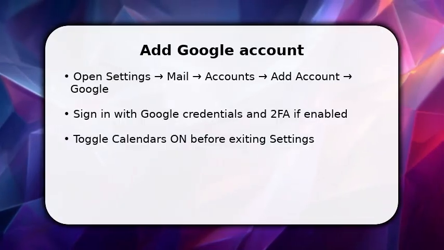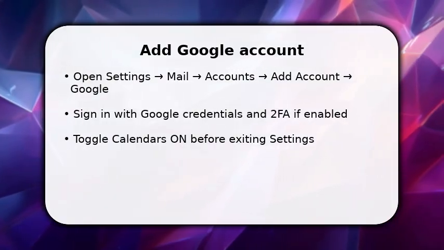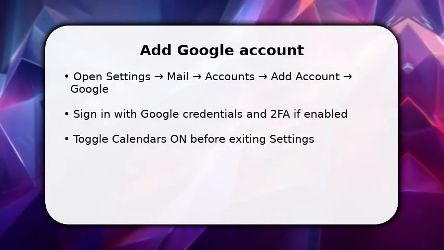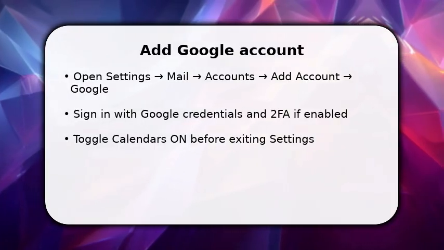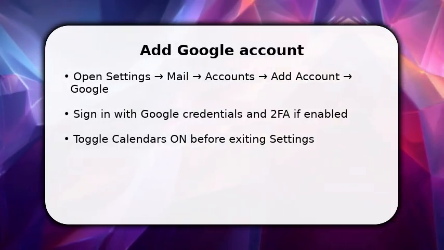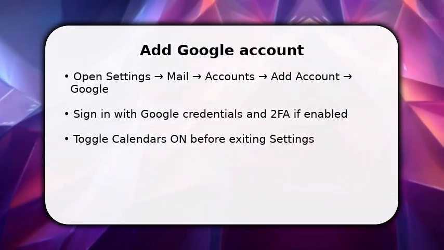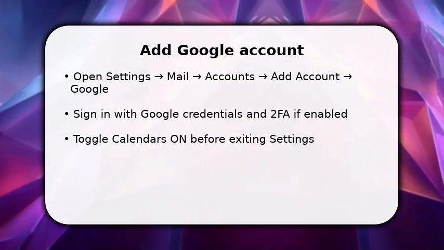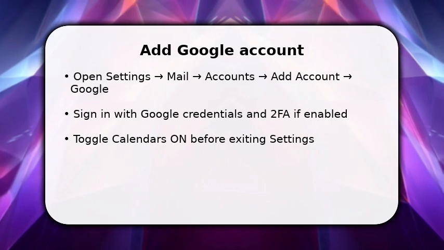You start by adding your Google account directly to the iPhone. Open Settings, go to Mail or Passwords and Accounts, choose Add Account, then Google. Enter your email and password, complete any two-factor prompts, and make sure Calendars is toggled on. Once done, you've enabled the device-level link that allows iPhone Calendar to read and write events to Google. This is the only supported path for full, two-way sync, so make sure you enable Calendars now to proceed.